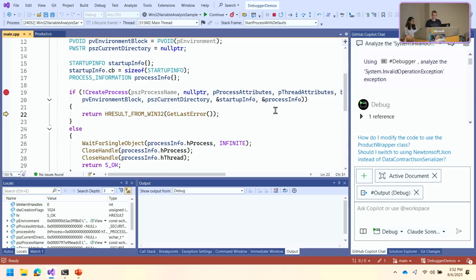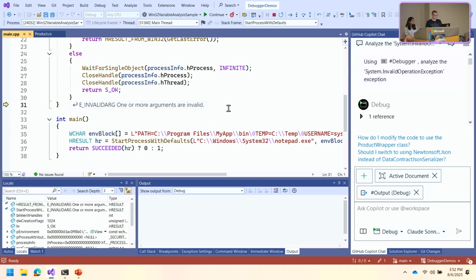But now, as of version 17.12, as I'm about to return from this method, we're immediately showing you what this function is about to return directly inside the editor. In this case, we're returning an error code to the calling method here.